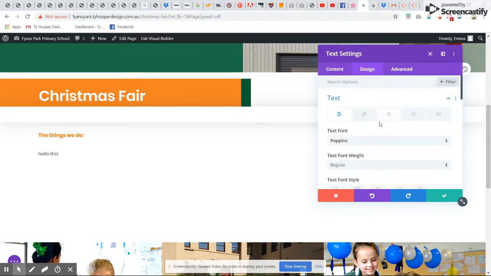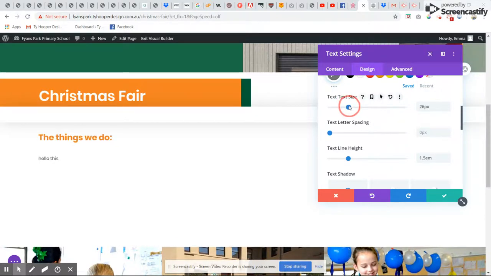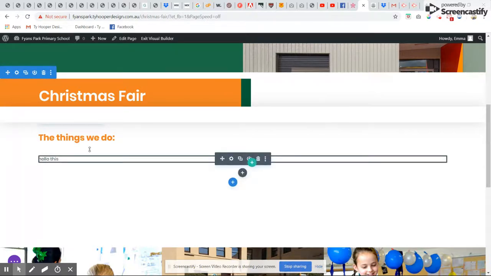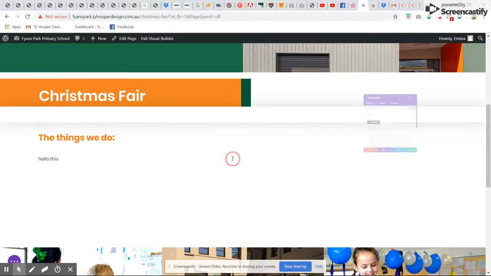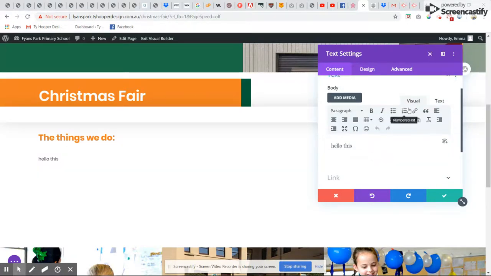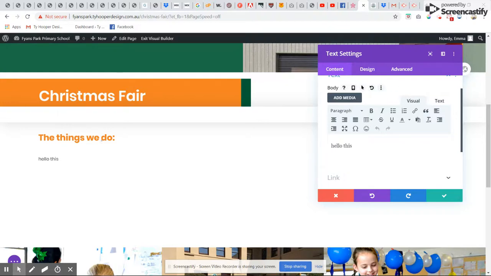So if we want to change the text size, and we leave that module as a header, we can then come down here to this other module and just use that as our paragraph. We usually want to stay in this visual area. This text takes us to how it's been coded, and the only time you really want to go in there is probably if you're changing the color of the text.